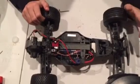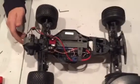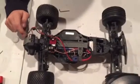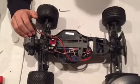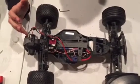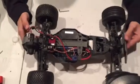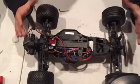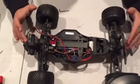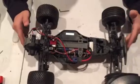Another thing I will say, this car, as you can see, I've got it dirty. I've driven it through mud twice, and both times the motor, which is a stock motor, a 20 turn, just a 20 turn stock motor that comes with it, makes a very loud noise. It sounds like it's screaming, and it cuts down to about 1/10 of the speed. So I would not recommend going through muddy water or mud. I've not tried much in clear water.